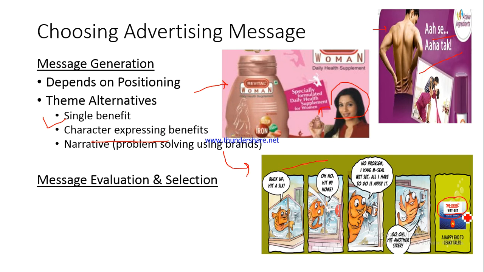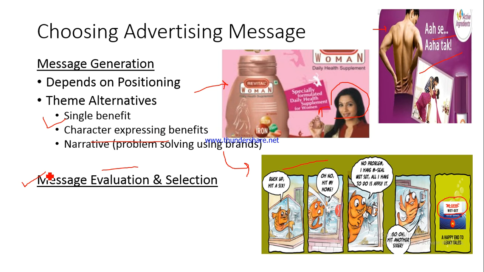Now once you have generated the messages, you have a number of messages. Out of these, you would want to select only a few. You cannot go ahead with all of them. So what you will do is a comparative analysis first. You will do a comparative evaluation, and that is why this particular term, evaluation, has been mentioned here. Based on that evaluation, you decide which particular messages you actually want to execute, to implement. So in the second stage, you do this comparative evaluation of all the messages generated in the first stage, and then you pick up maybe one or a few for ultimate implementation, right? Now how do you do this evaluation and how do you make the selection?